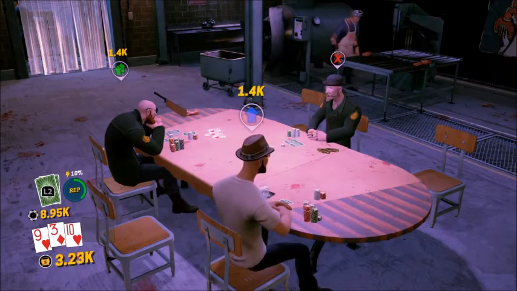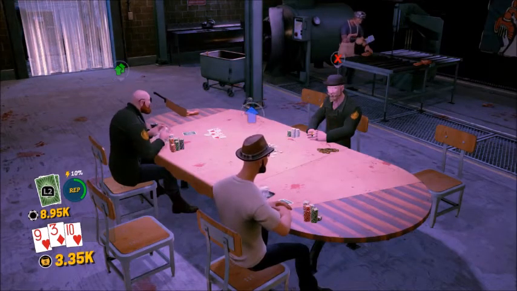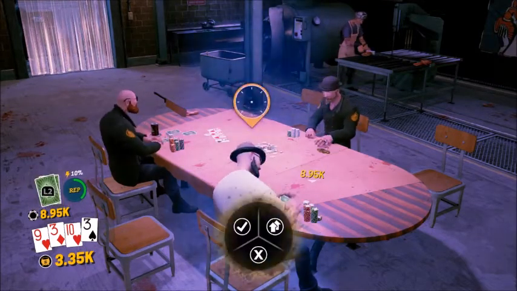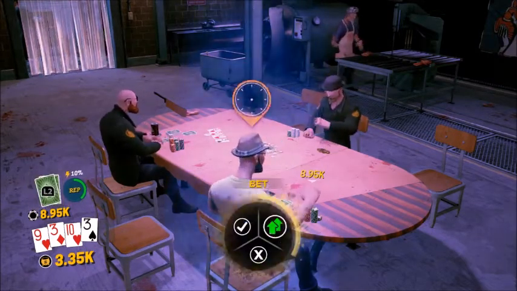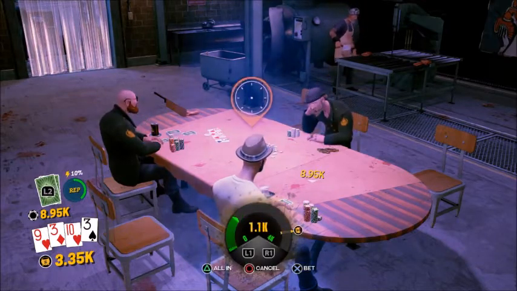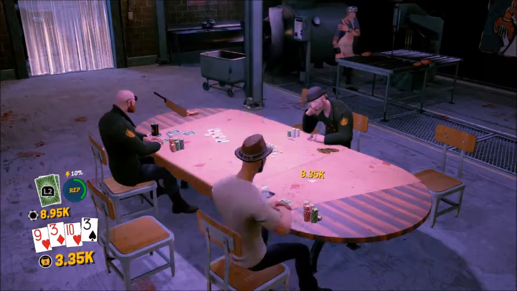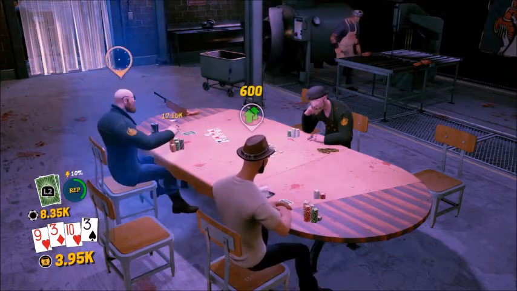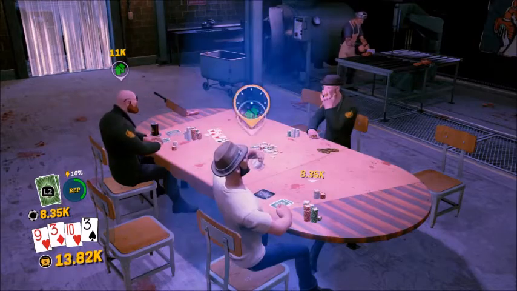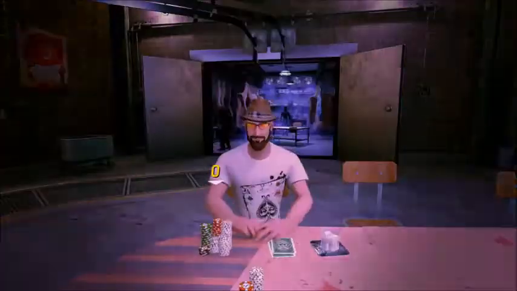It's a pair of aces. What can go wrong? Right? 2 pairs. Ace high. Yeah, we're going for this. We're gonna... Oof. There you go. 600. Reasonable bet, right? And then he raises. Goes 11k. And I guess I'm going all in.